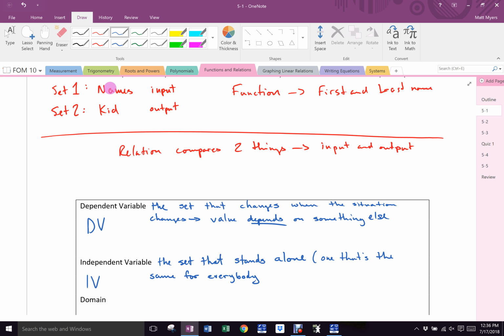So which of those is the independent variable? The kids are independent. Because no matter who comes in the door, they can count the amount of kids in here. Right? Now, if I say a name, or if I'm given a list of names, those names depend on which kid it is. Right? Everybody understand? We're going to do a lot of examples of that. I just want to get that out there.